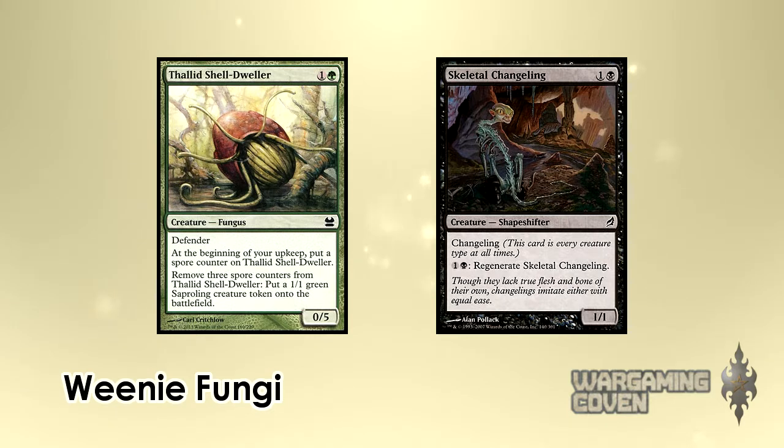So all of the shapeshifters which feature the changeling rule, which are in the Lorwyn block, they all count as fungi too. You'll see this in a number of tribal decks where people will mix these in to bolster up some of the weaknesses of the tribe by itself. Skeletal Changeling doesn't do anything particularly fancy, but it has a regeneration.